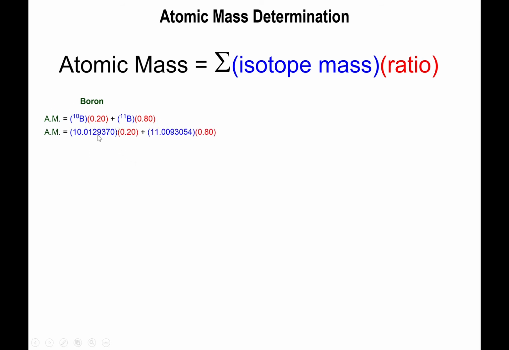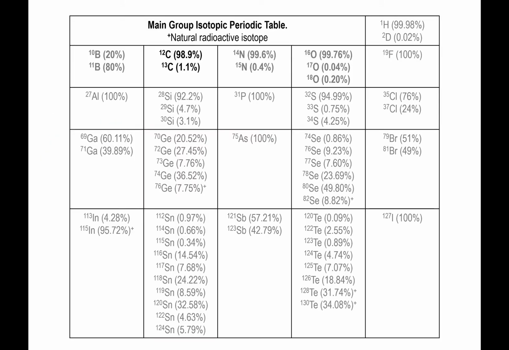So here we're just going to go for the atomic mass of boron, which implies that we will have to have the isotopic masses given. These isotopic masses will be values that I'll have to give you. And notice right here that the 0.20 and the 0.8 are technically the percentages of boron-10 and boron-11 divided by 100. So once you divide that percentage by 100 and multiply it by the isotopic mass individually, you can then add those values together, and this gives you the atomic mass of boron, which is what you see in the periodic table.